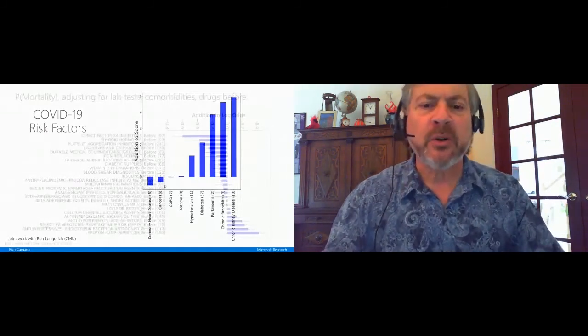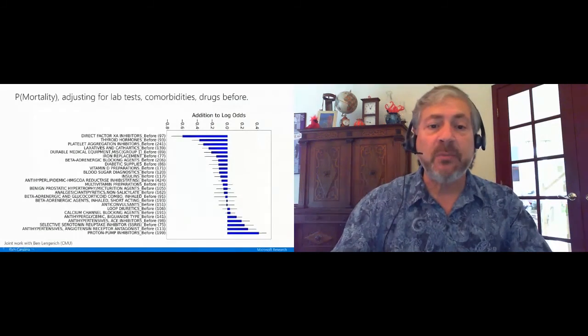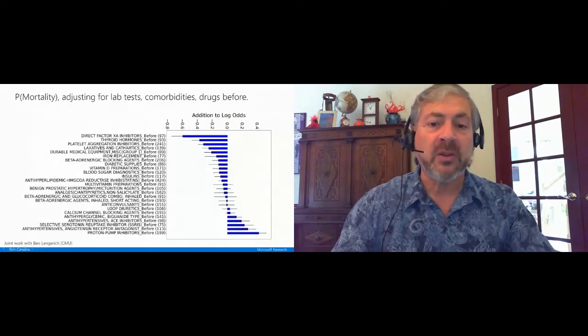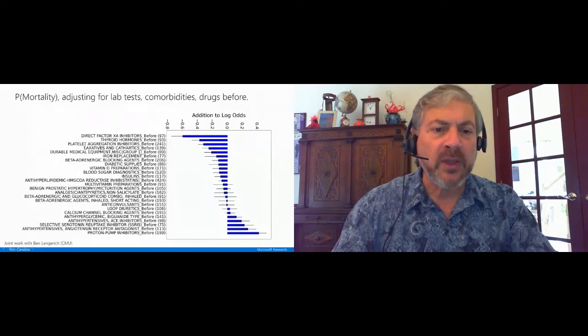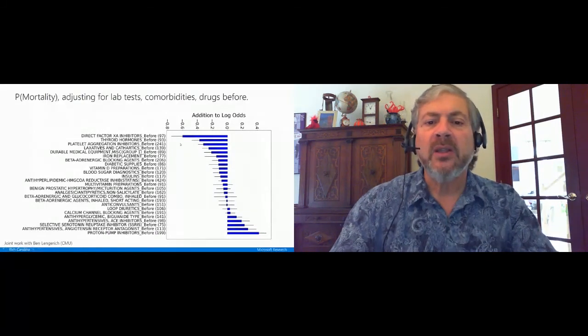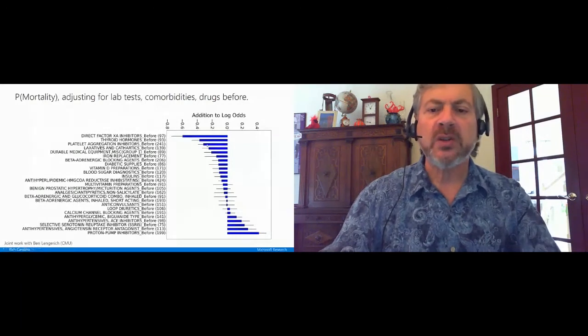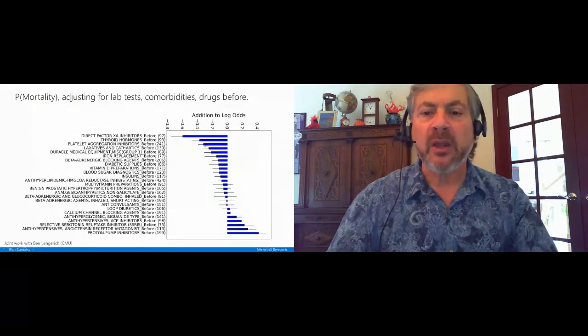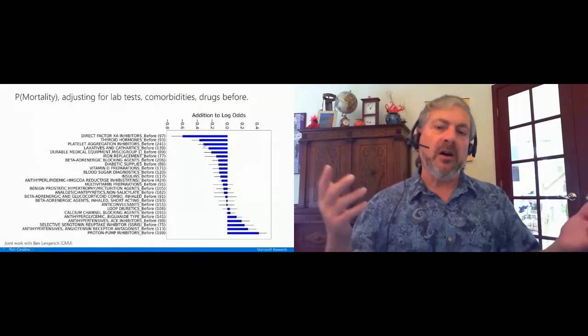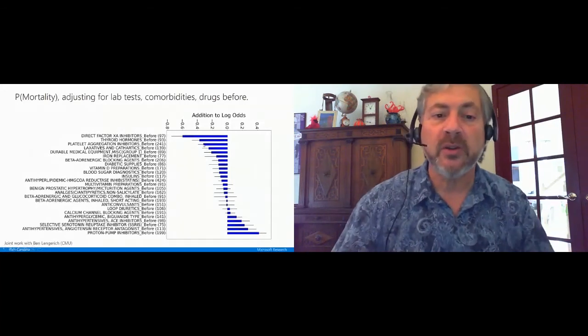And now we're able to learn much more detailed models. These are just medications you take before being admitted to the hospital. Let me just show you one, these platelet inhibitors. These are meds that you might take, like low-dose aspirin because you have heart disease. And it turns out they lower your chance of dying from COVID-19 if you were admitted to the hospital.